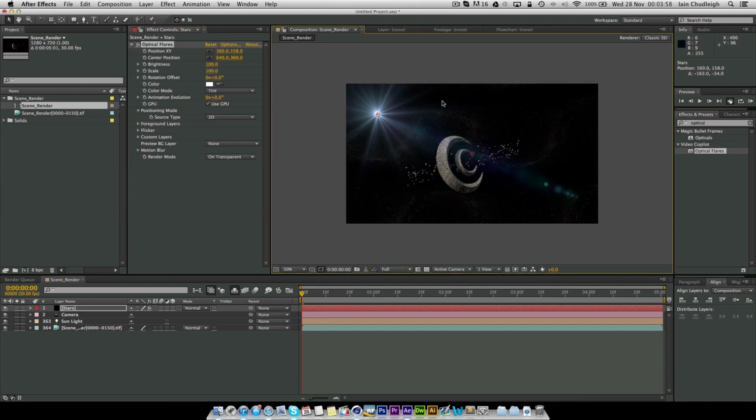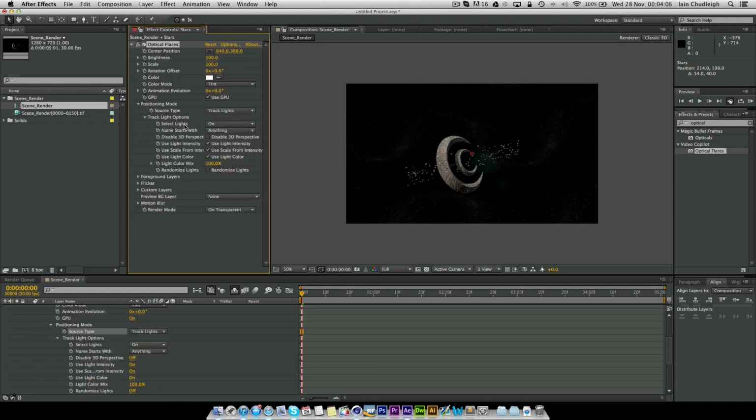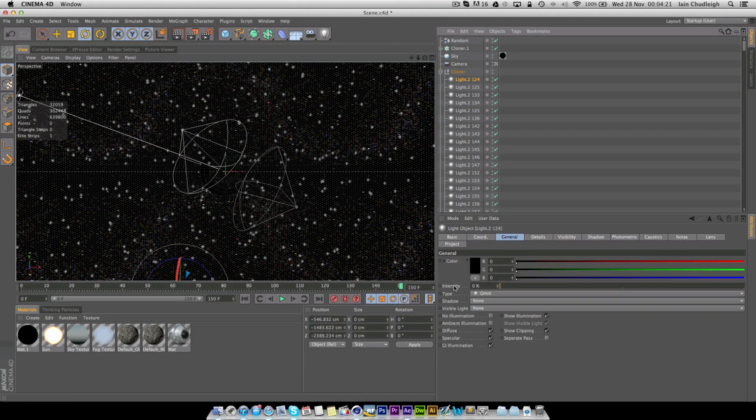So what we want to do is actually put one of these flares on every single one of those lights we made. So we're just going to change the source type to track lights, make these names start with light, and select lights all. Now it won't do anything, and that's because in our scene we actually made the intensity 0.